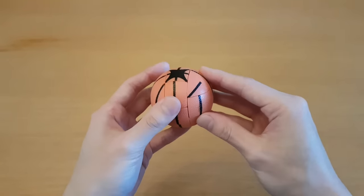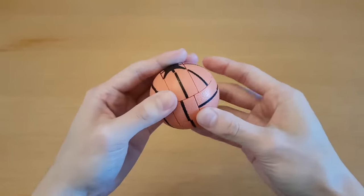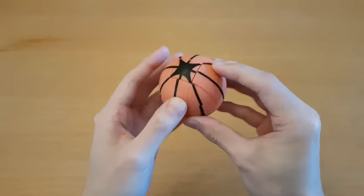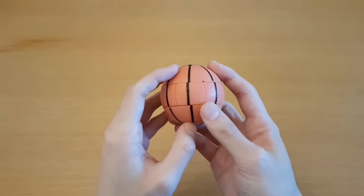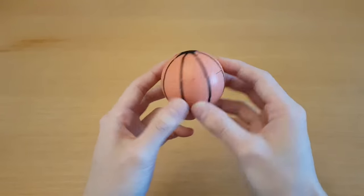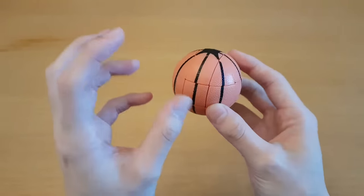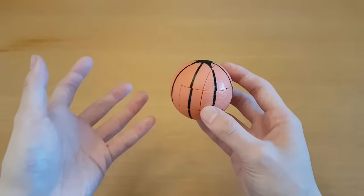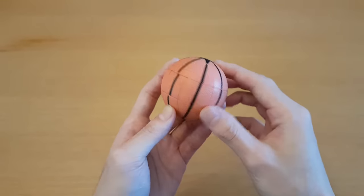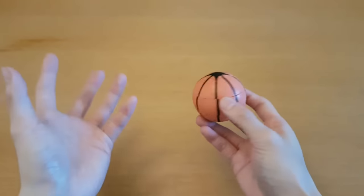Okay, this is really stupid. It's a really stupid looking puzzle. Okay, there we go. There's the basketball. These don't really line up well. I think I could go around finding exactly where they belong, but I'm not gonna do that. This is ridiculous. A lot of this is just because they didn't draw the lines perfectly, but it's such a small difference that I don't feel like that is part of the puzzle. Even when it was good, how accurate really was it? Oh man, this is really gonna bug me, but I could just not look at it for the rest of my life. So I don't really like this puzzle, but we're gonna see if it at least functions like a basketball. I'm gonna see if it bounces.